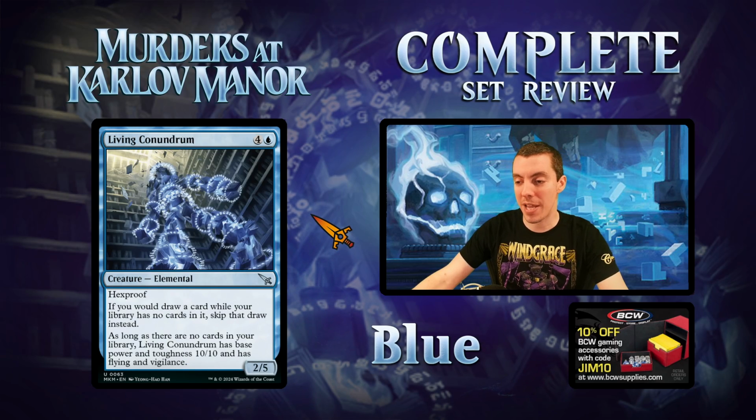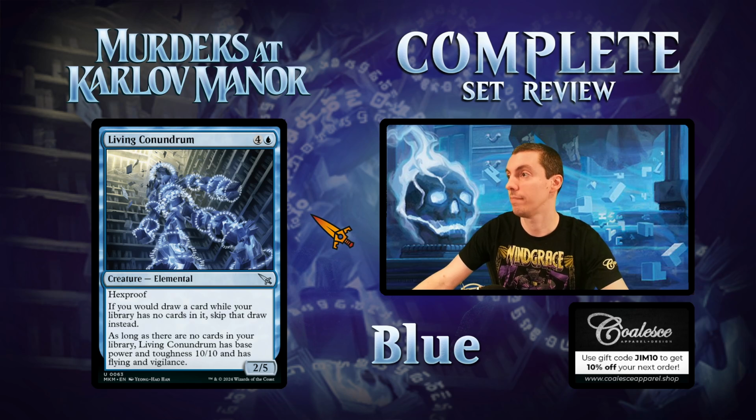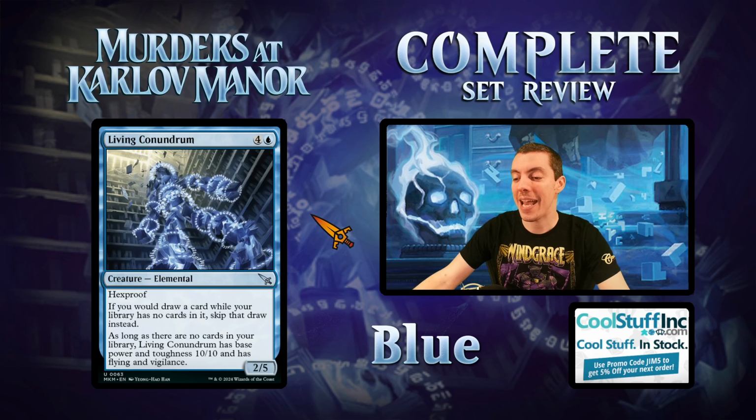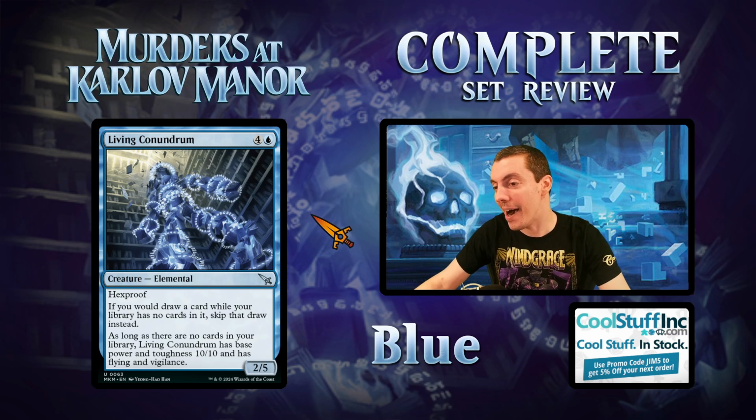Living Conundrum is next. We have a 5-mana, 2/5 uncommon Elemental. It has hexproof. If you would draw a card while your library has no cards in it, skip that draw instead. Still alive. As long as there are no cards in your library, it is a 10/10 flying, vigilance, hexproof. This is going to be a really, really fun limited card.